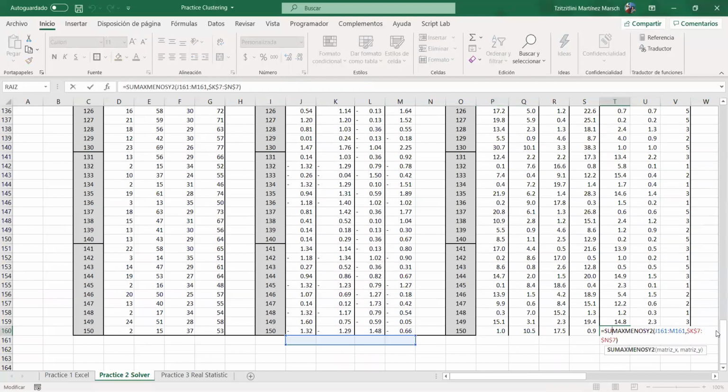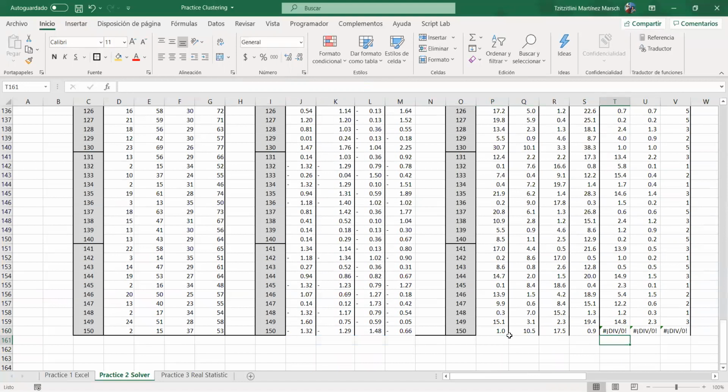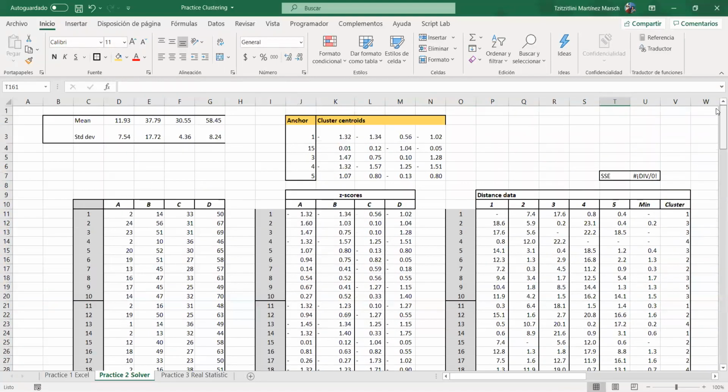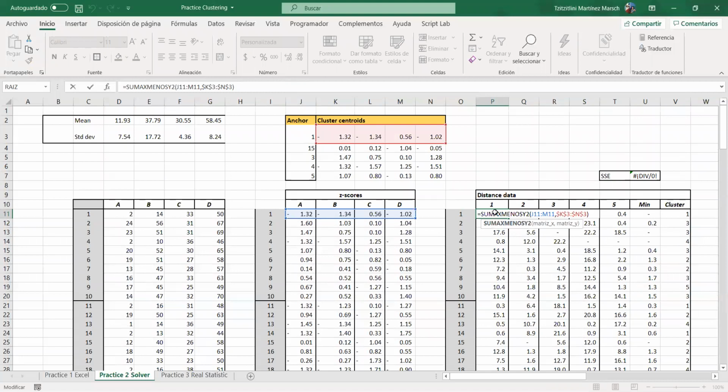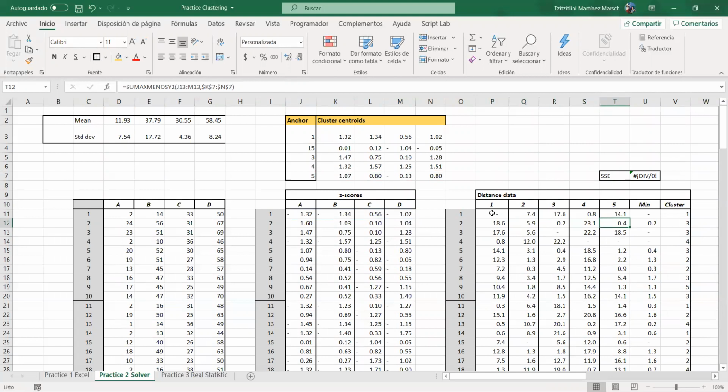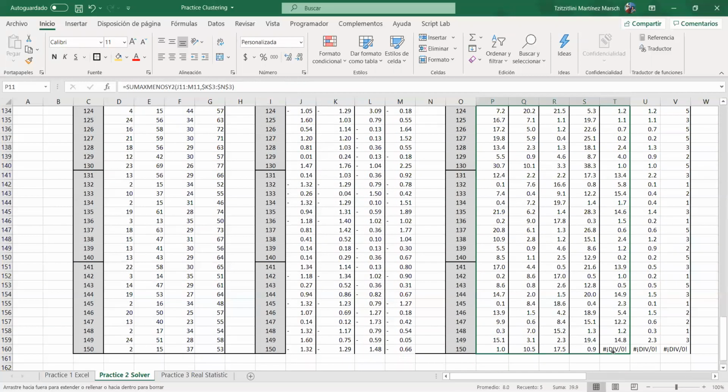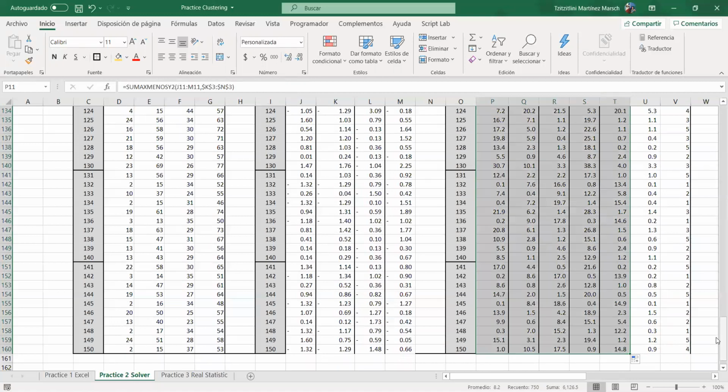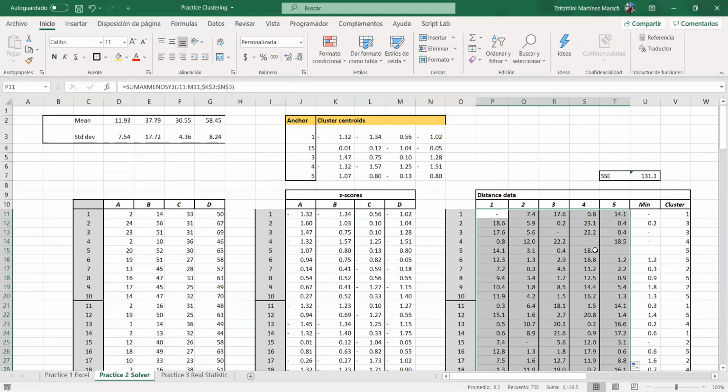Correct. How about this? Sum. Oh. Need to be careful with that. That one is correct. That one is also correct. That one is also, I think I moved one. There it is. So basically, you need to be very, very careful when you do that. It changes a whole lot.